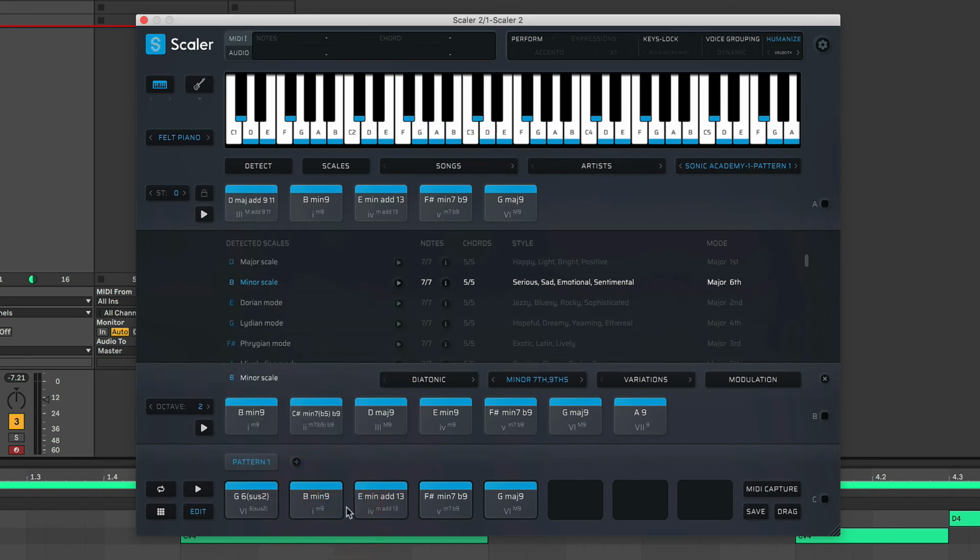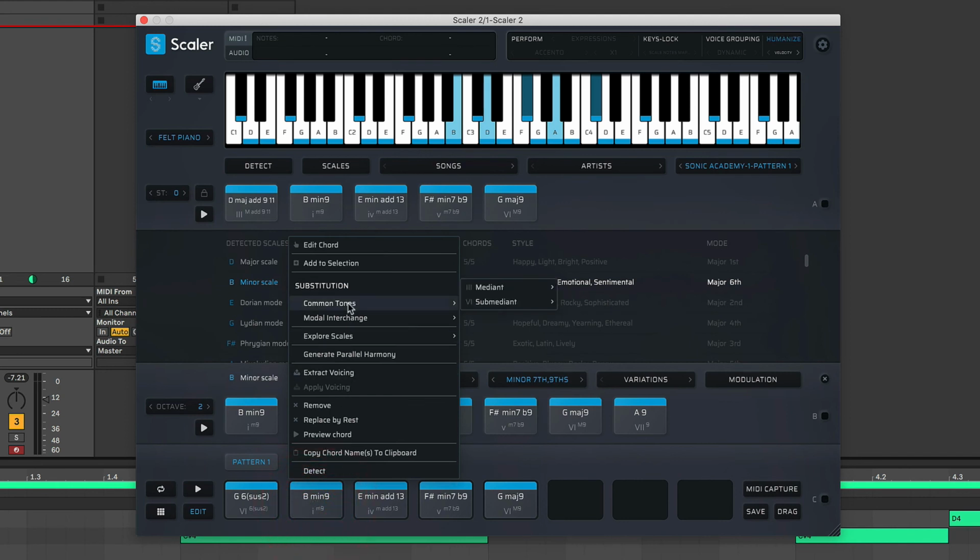We'll leave that one alone for now. So we go from the 6. Let's change this one. So the common tones has given us a change in the Roman numeral from a 1 to what's called a mediant, which is the 3 in the progression, or a submediant, which is the 6 in the progression. Okay, I told you it is quite complicated. I don't want to intimidate anyone with music theory, and I don't want to try and bluff my way through it, because I don't know what I'm talking about either.